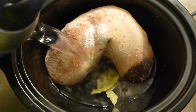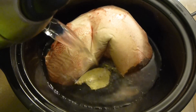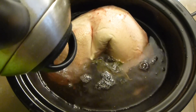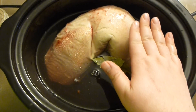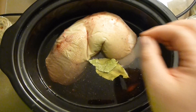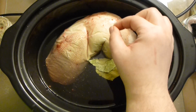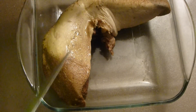You can add more or fewer spices — some people add vegetables, but I don't find a big difference in the quality of the tongue. Cover it completely with water and pop the lid on. Cook on high for at least four to five hours, or until fork tender. When you insert a knife and it goes in and out easily, it's done.